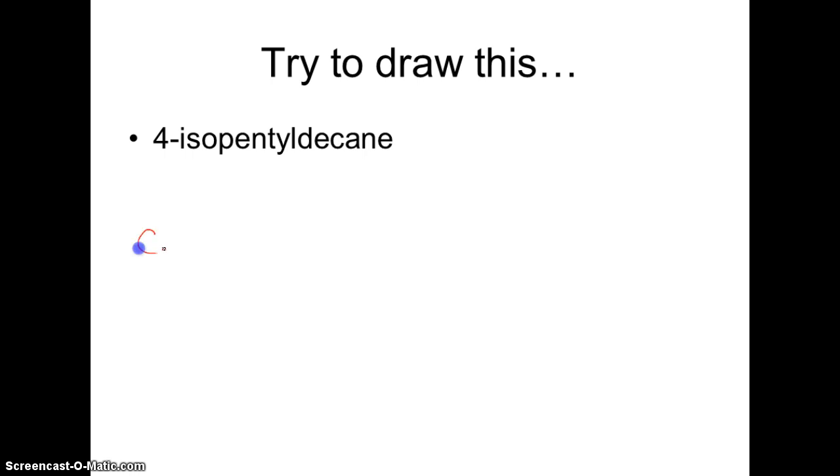So decane, 1, 2, 3, 4, 5, 6, 7, 8, 9, 10. And it's ane, so they're all single bonds. Off of carbon number 4, I have a pentyl branch, and pent means 5.